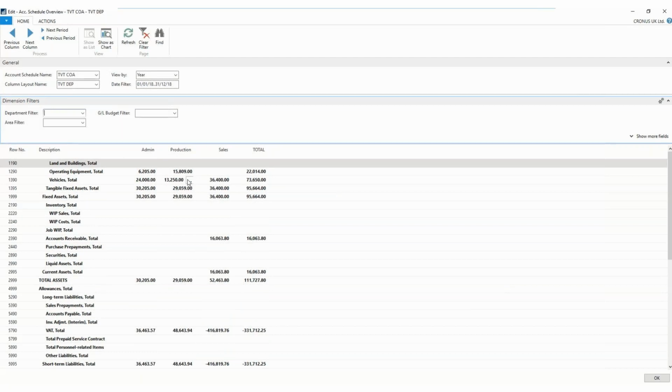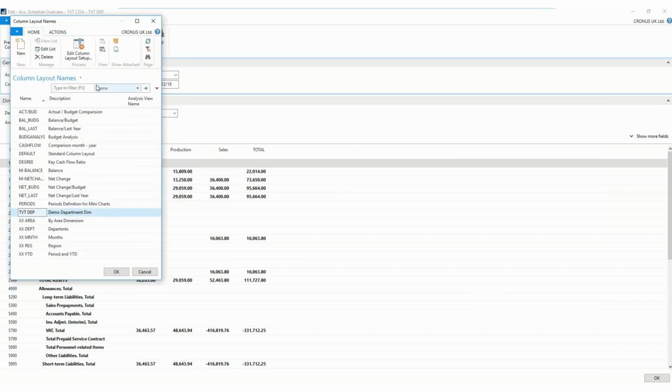We don't have to show all of the departments. We can just show 1 or 2 of them if I want to give a report like this to department heads, so they could track their expenditure going forward, and I could create a separate one for each department to look at. A nice total one for that board level or the accounting managers to look at to do their reports.